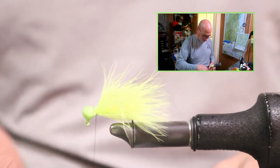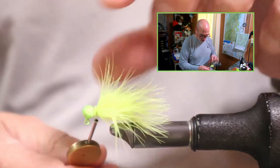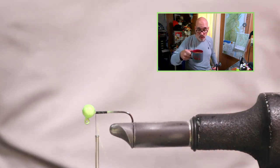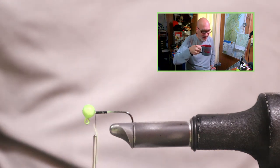Hold on. Got a little excited because I didn't open my black yet, and all I see is chartreuse sitting in front of me. So this is live. I'm not going to cut out any of the mistakes.